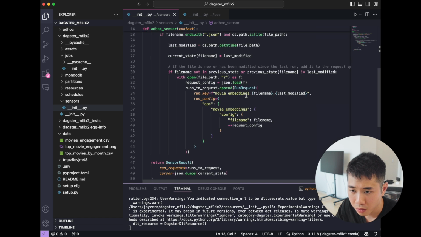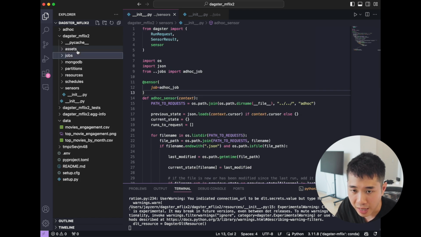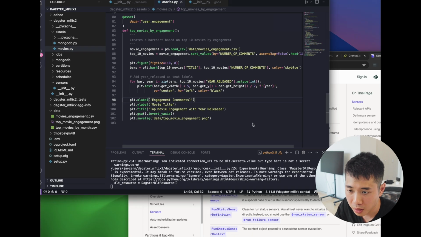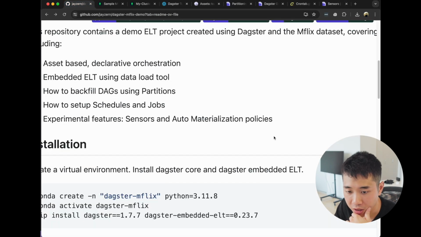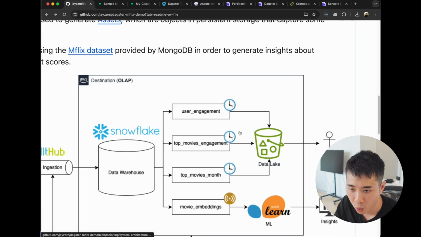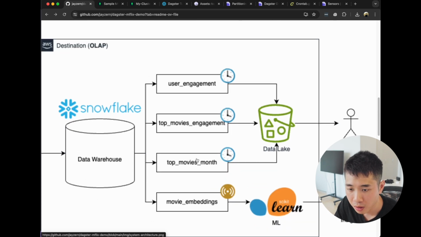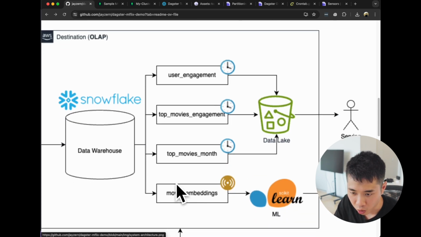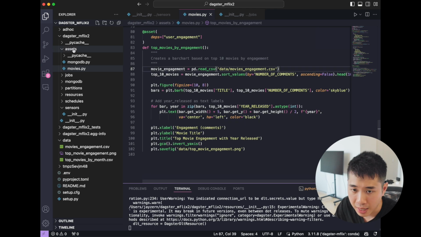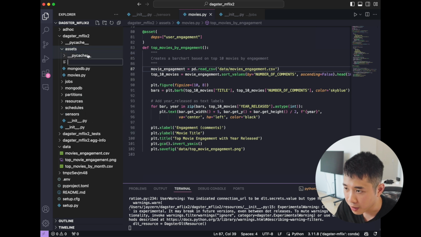Looks good. And all we need to do is to create a new asset for the movie embeddings. So if I go back to my system architecture diagram here, we're basically done with the first three. So let's create the fourth one, movie embeddings. In assets, I'm going to create a new file. Let's call it ad hoc.py.